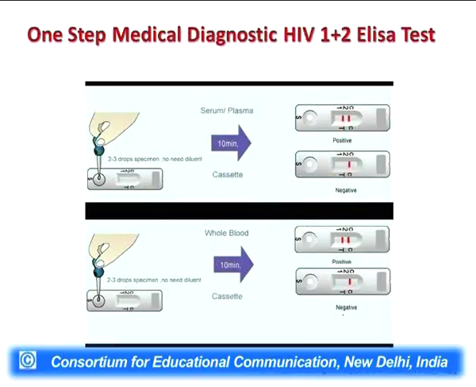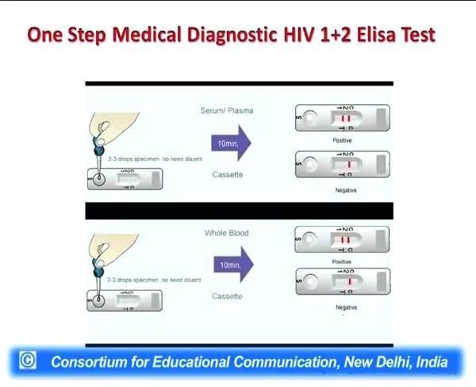The second major diagnostic test is the ELISA. This ELISA test can be done with the help of whole blood or serum. A few drops of blood are taken, and in this ELISA kit we get a small ELISA strip. On this strip we put 2-3 drops of the whole blood or the plasma serum. After about 10 or 15 minutes, if we get a positive test line, we can easily say that the person is suffering from HIV. If we get a negative test line, we can say that the person is HIV negative.